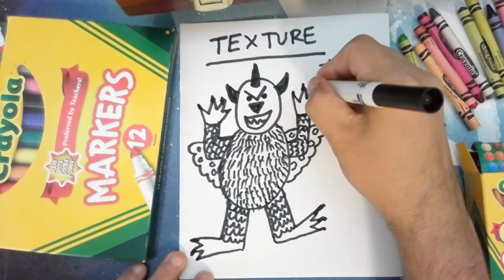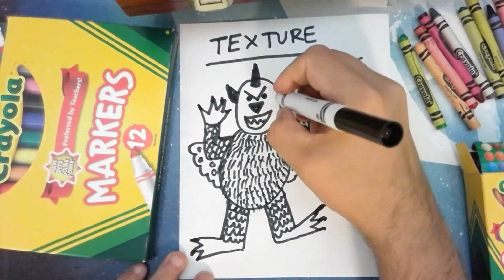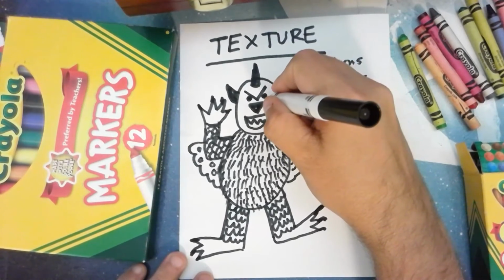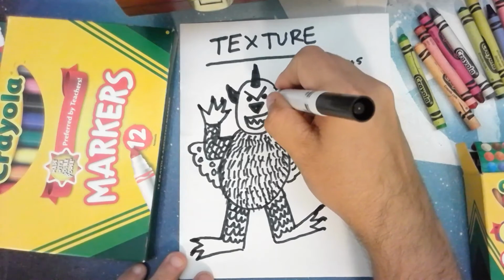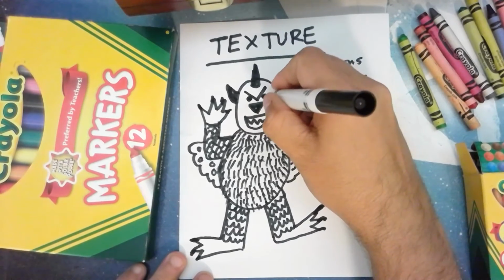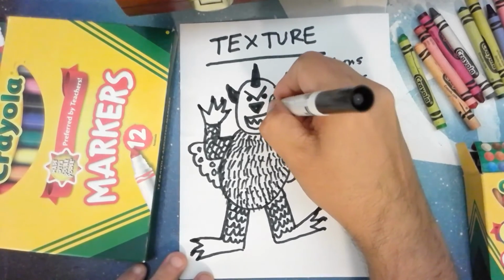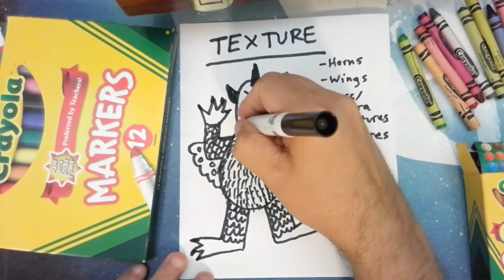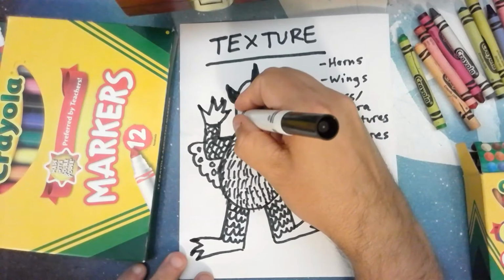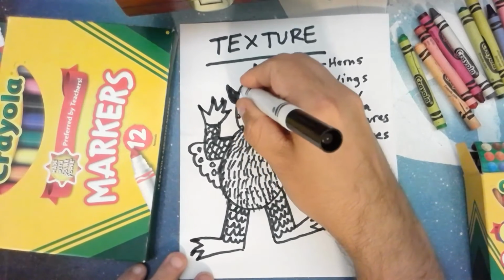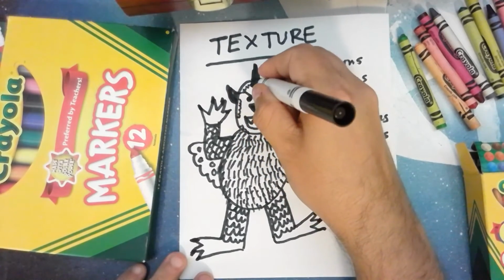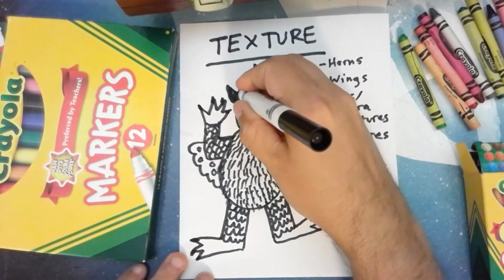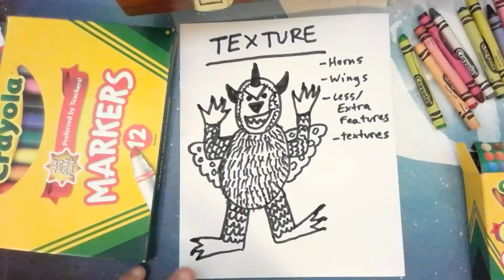And now I'm going to add the color. I can add a little bit more texture to them if I want. I could put maybe some scales on his face. Just put a little bit of scales on his face, like that. Just some bumps kind of around the edge to show that he has scales on his face too. But I don't really want to cover up all the details.